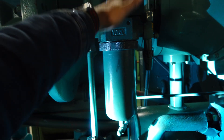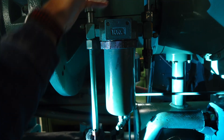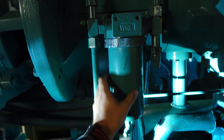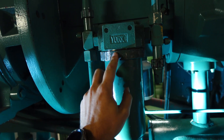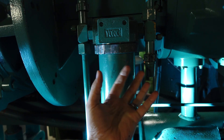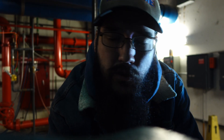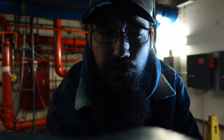Talking about the oil filter a little bit — York has gone through a few iterations of their recommendations on how they want you to treat these, and they don't even use the same style. This would be like a cartridge style where there's an actual filter inside and there's an O-ring that seals on this. If you ever take these apart or change it, make sure you replace that O-ring because it will leak — those O-rings are not meant to be unseated and reseated multiple times. The newer style has a canister style that threads on much like a car filter would. At this point York recommends just change that oil filter as you need to — that is the most recent standard as of 2022 that I'm aware of.